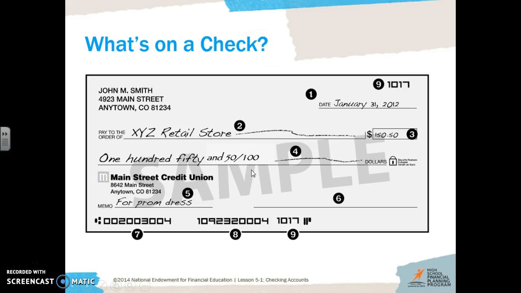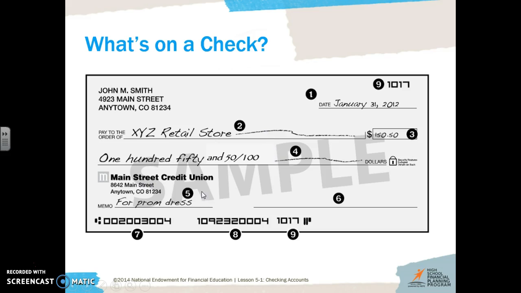It takes 100 pennies to make up a dollar, and so however many cents would go in that fraction, so 50 over 100. You can see that a lot of times people will add lines if there's free space. That is just so that nobody else can come in later and add more information. They can't add on to how much money you are going to pay to somebody, and they can't add on who this is going to be paid to.